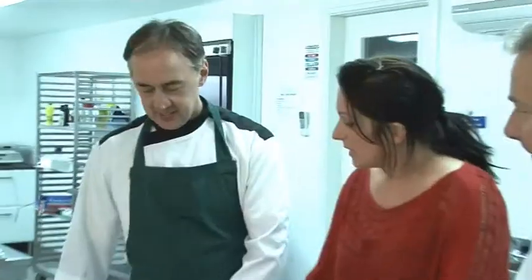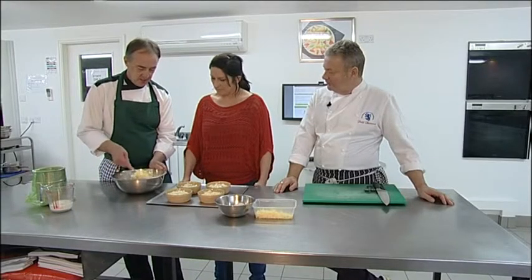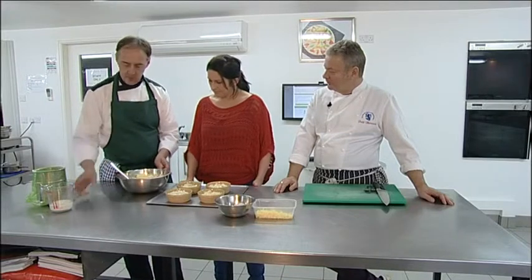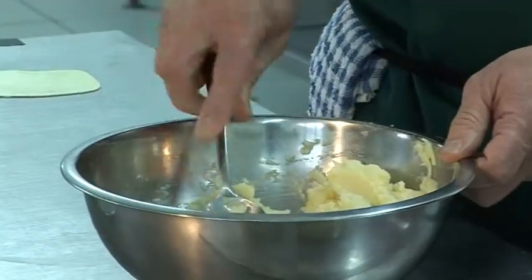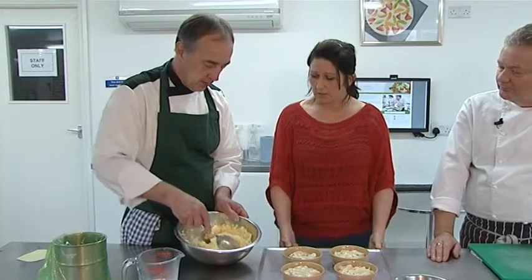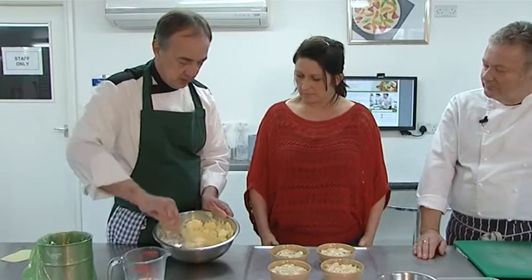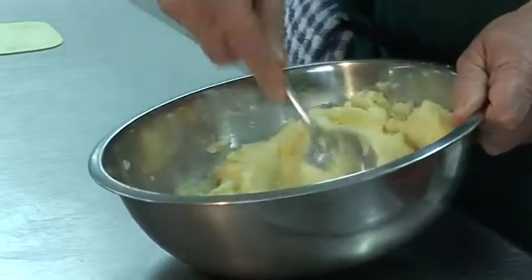Excellent. All right. Okay then, Chris, it's the topping of the potatoes. Yeah, we've got our perfect mash here, gone through the ricer. So just add our butter in there, and we're just going to adjust it with a little bit of milk. Does any milk work? Can you use milk or cream? And can you use semi or full fat? Yeah, you can use semi, skimmed, whatever. But obviously the creamier the better. Yeah, creamier is more flavour.